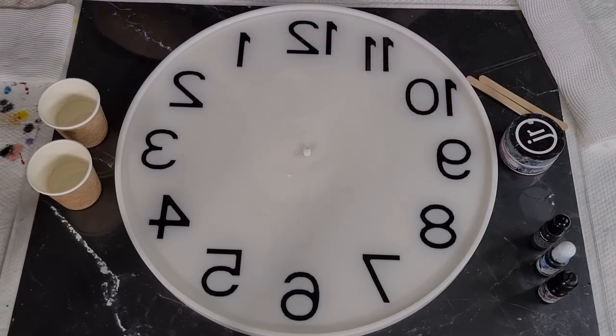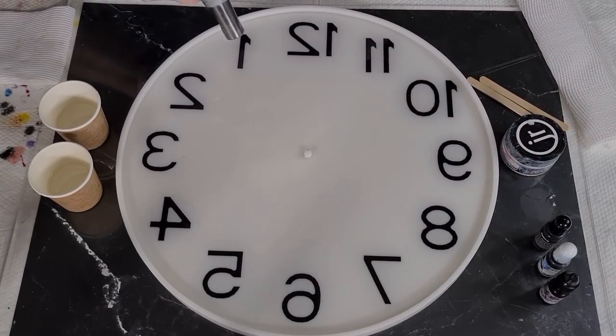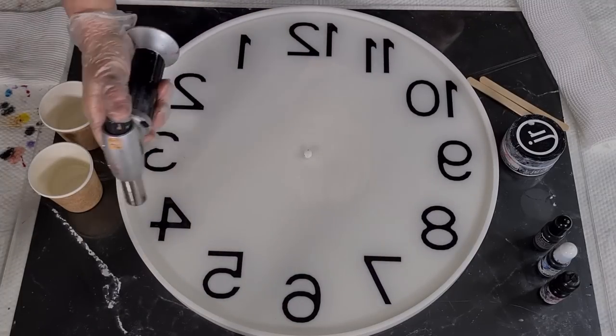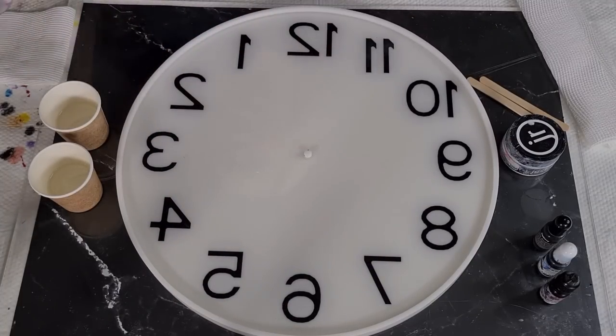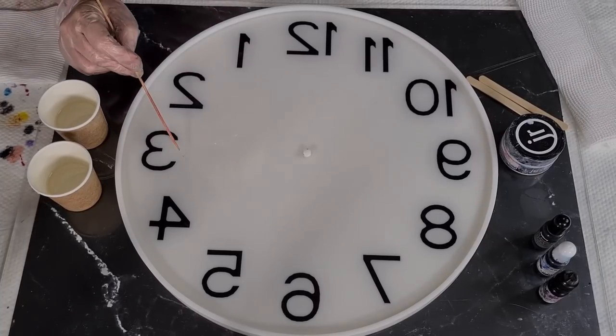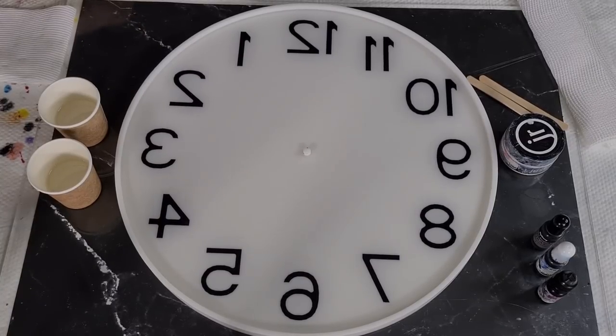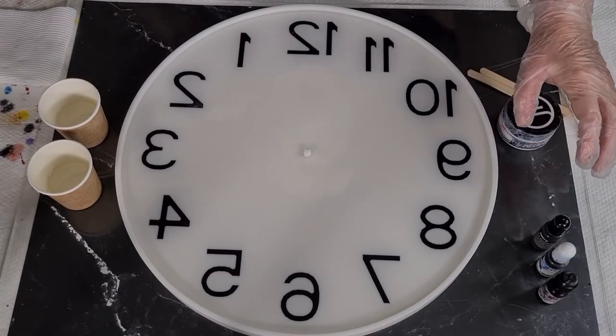So, right, this is so exciting. It's nerve-wracking when you're doing a big piece like this and it's so much resin. It's really nerve-wracking because you don't want to ruin it, you know, and waste so much resin. So yeah, it's always nerve-wracking.